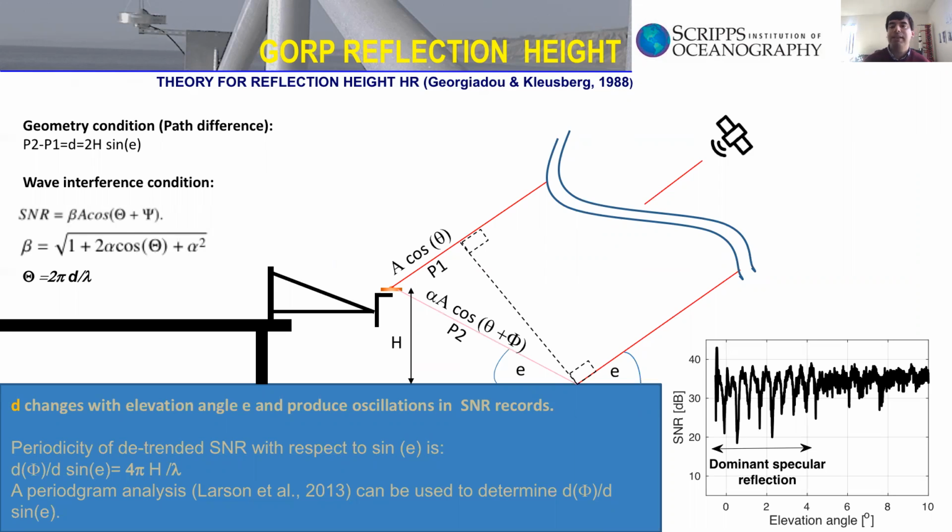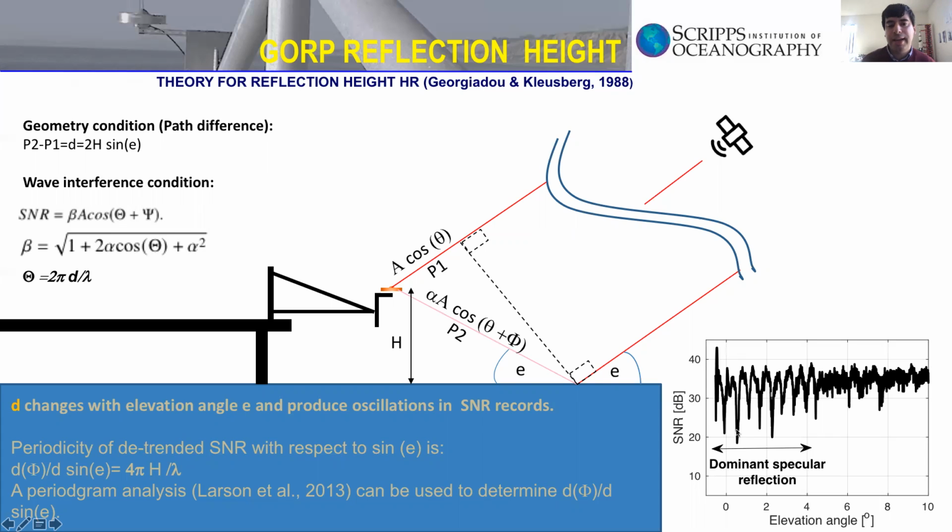The multipath is basically the interference related to signals not coming directly to the antenna, but going to reflecting surfaces nearby. Therefore, we can have interference from signals coming from reflecting surfaces. Depending on the elevation angle of the satellite, sometimes we have constructive interference and at other moments destructive interference. If we observe a detrended SNR signal, we can see those oscillations related to this change of interference.